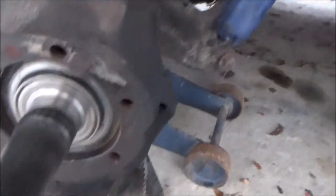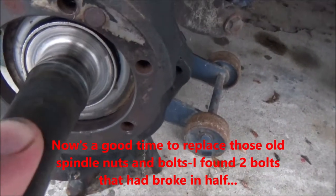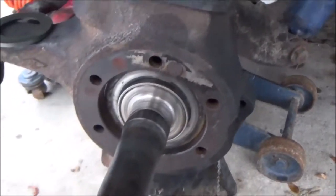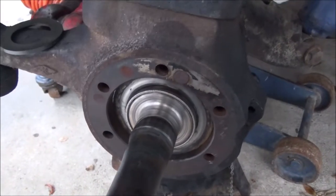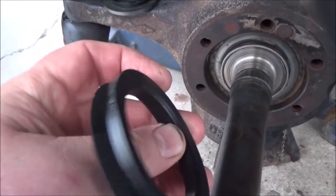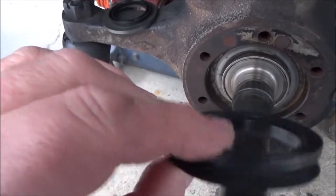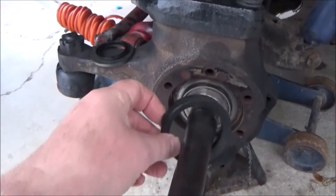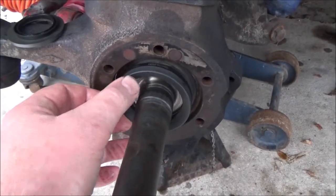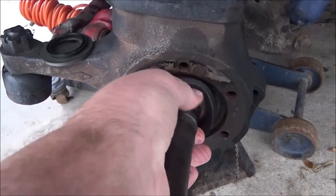Okay, so here's the axle shaft. I just got it pulled out a little bit, just so you can get a better idea. Now, this is how these seals go on here. There's this big one here, it's got this bevel on it, it's flat right here, and you see how it's kind of concave, kind of cup shaped right here. Well, this flat end goes up against this, just like that. Well, it's not staying in there, but you get the general idea. I'm doing this with one hand. But anyway, that sits in there like that.